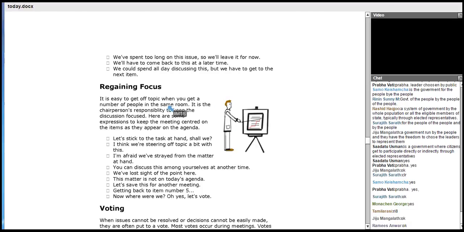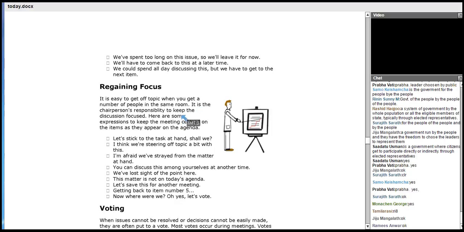In that case, what do we have to do? It is easy to get off the topic, right? Because knowledge is infinite. And when we speak, we correlate things, right? Even if we are not prepared, we can have ample data to speak on one subject, but we have to speak as per the agenda, right? We can have ample matter for something, but we have to stay within the agenda. Then only it would be right, right?